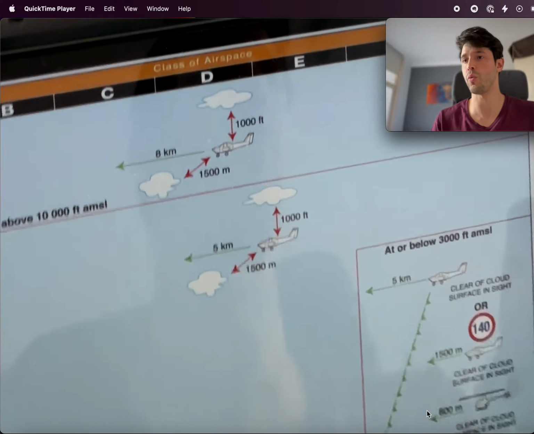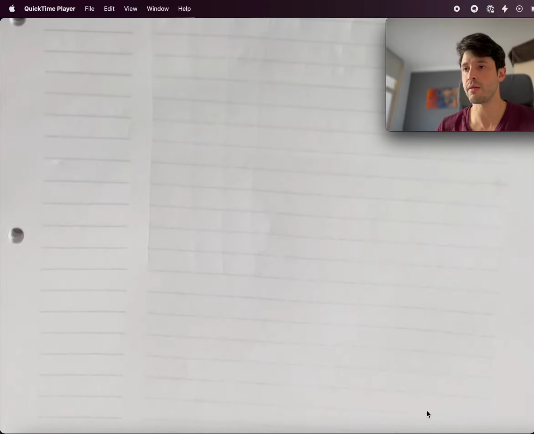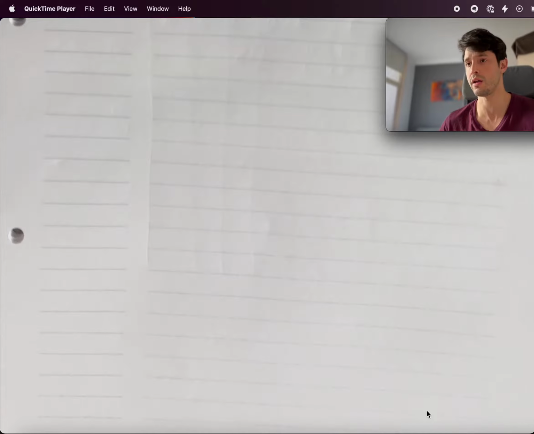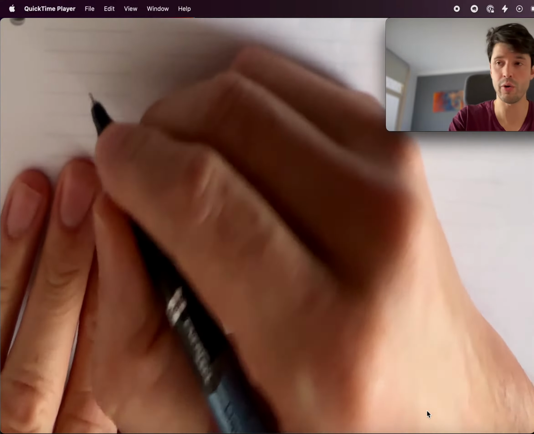I would like to show you a way how to remember it easily. So when you go to your exam, you can start by drawing a table. It takes really not more than a minute. It's pretty easy, however, it can save you a lot of time and help you to be used as a tool to answer the exam questions. So we're going to start by drawing the following table.